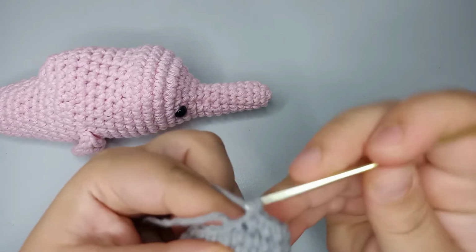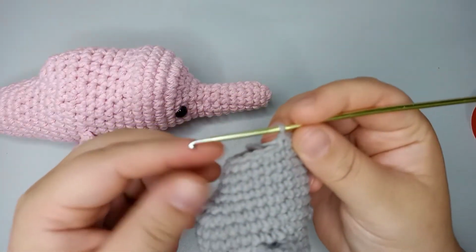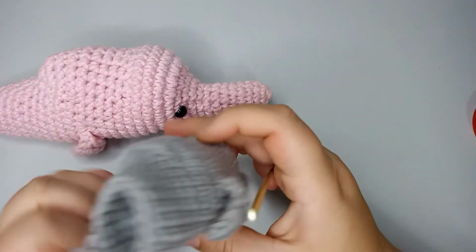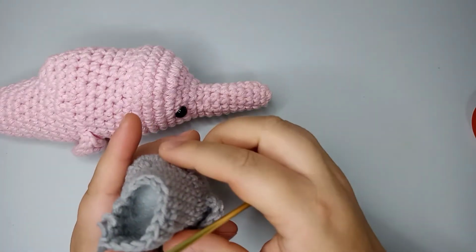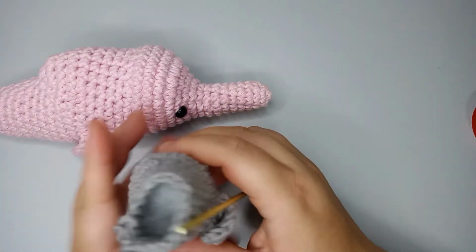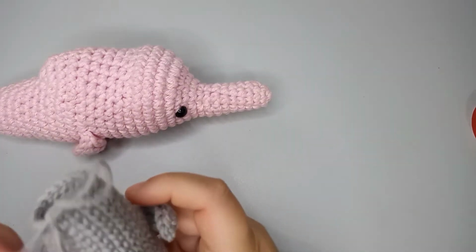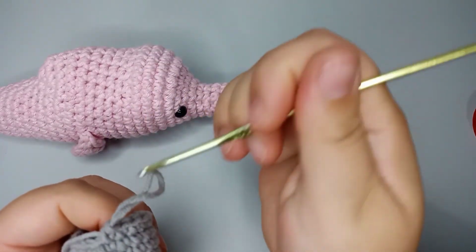1, 2, 3, 4, 5, 6, 7, 8, 9, 10, 11, and 12. So I just finished this round, round number 31, with 18 stitches. Now for round 32, we're just gonna make 18 single crochets. So just one round with 18 single crochets. So I finished here, round 32, with 18 single crochets.